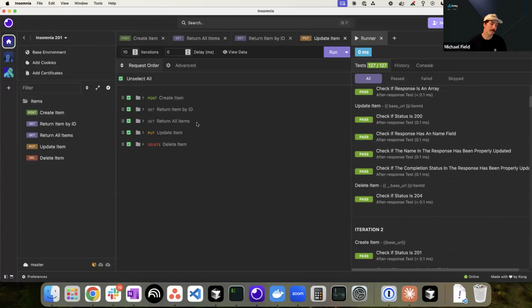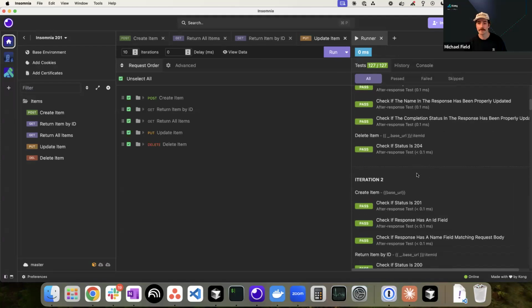Okay, so now I do want to mention that obviously we're still running this manually. We're running this inside of the UI. The 301 course will be focused on taking this and how do we actually integrate this inside of a CI/CD pipeline? So how do we take the structure that we designed here and have this run in an automated fashion for us? So somebody doesn't actually have to come in here, upload the data they want to run, and then run these and then come and manually check them. You want this to be a part of your pipeline. And so that's something, again, that we're going to go ahead and cover in the 301 course.